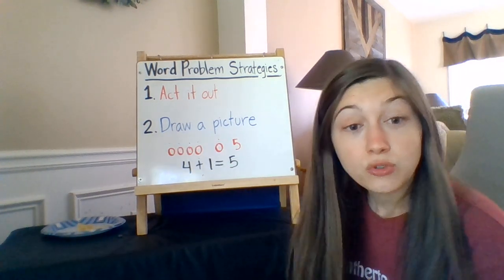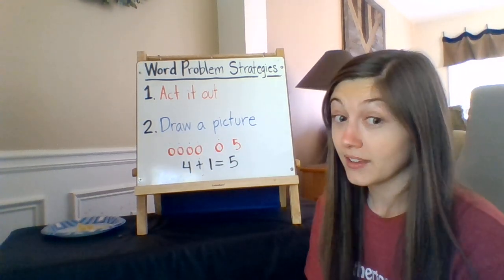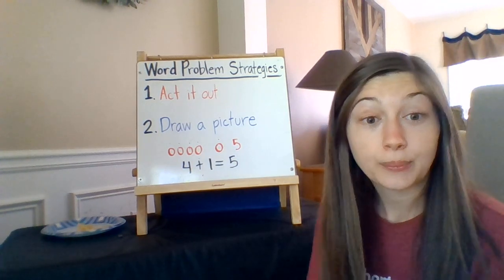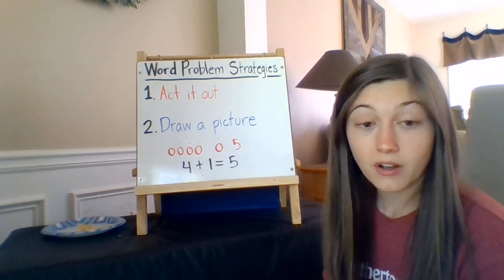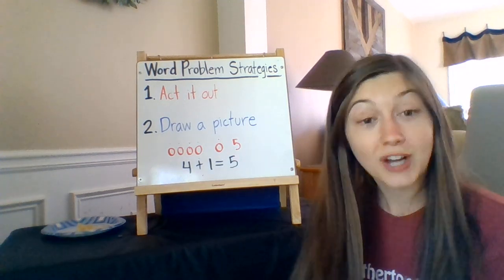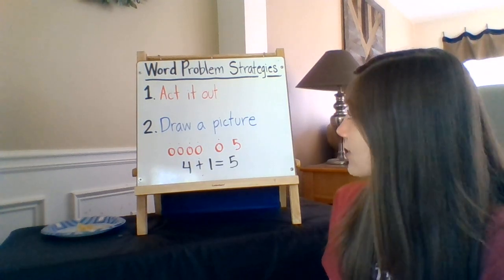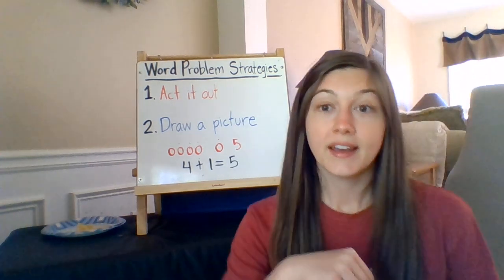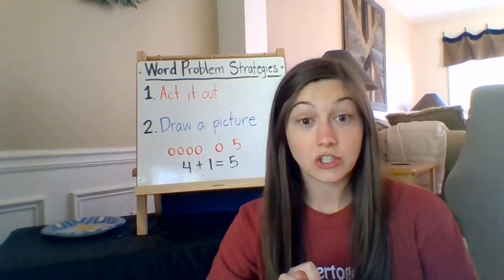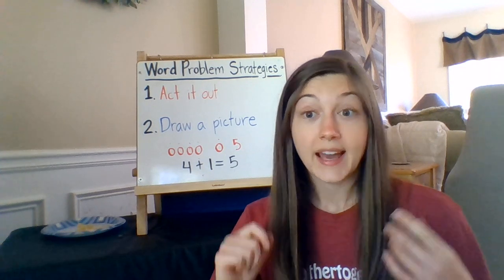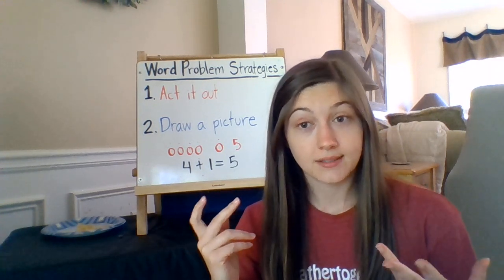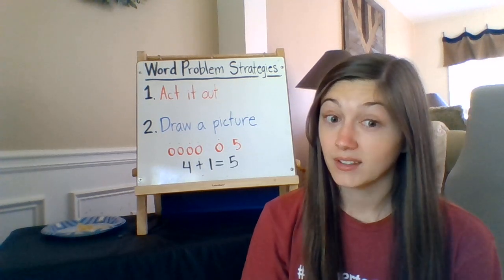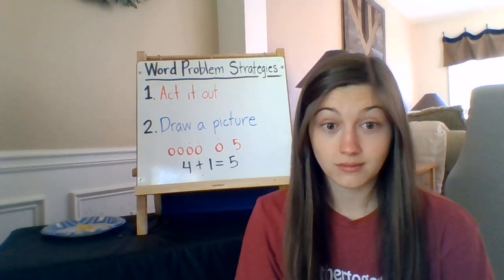Number 2, draw a picture. We're really good at drawing pictures. So you can draw a picture to represent the numbers in your problem and then solve using our addition or subtraction strategies. Great job. And don't forget, always ask yourself, what am I doing, addition or subtraction? How am I going to write my number sentence? How do I solve the problem to get my answer? Like, what strategy are you going to use?